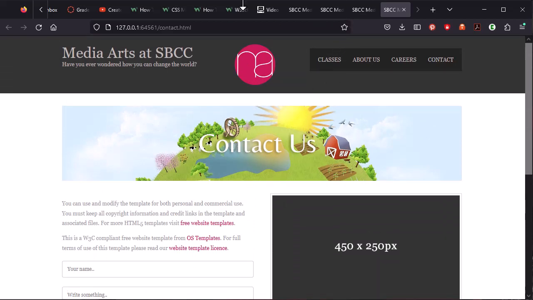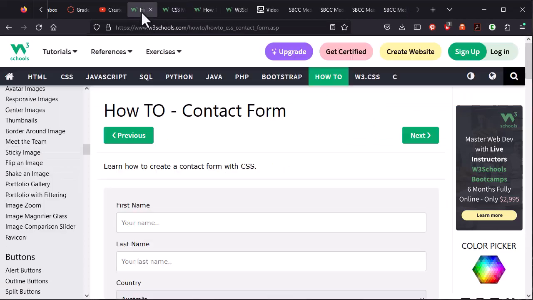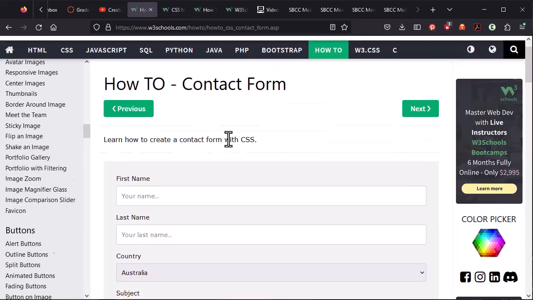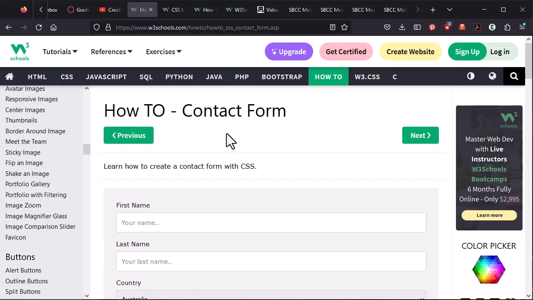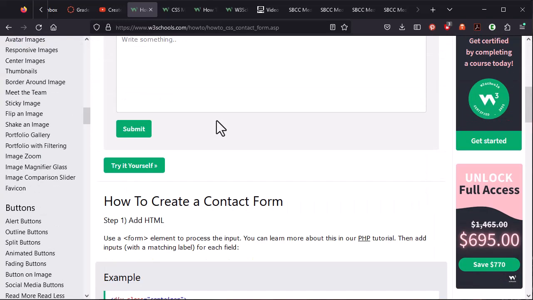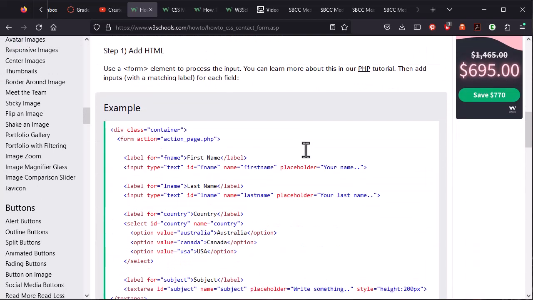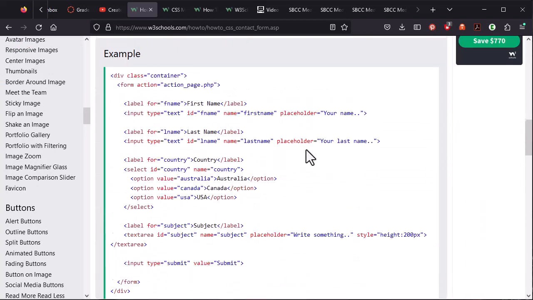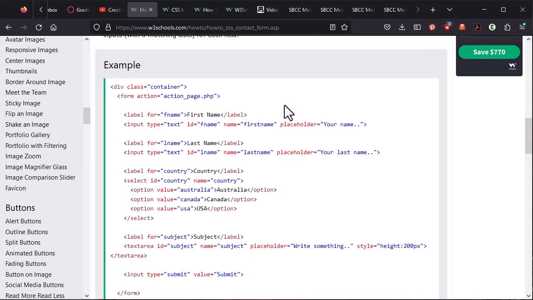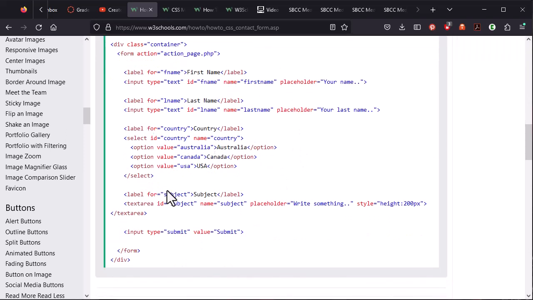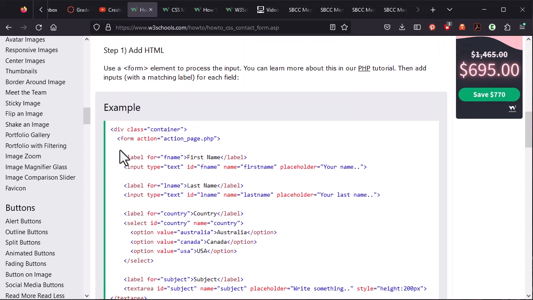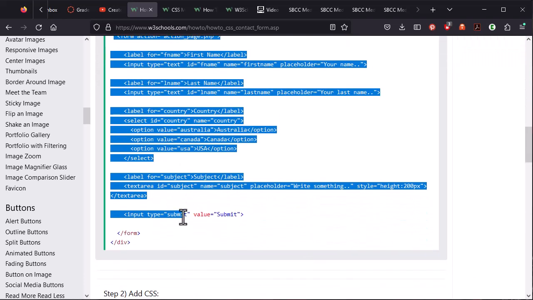So back to forms, W3 Schools again. I can do a search for how to create a contact form, and it's in W3 Schools. They already have this set up for me. They give me the code, and they show you how to do it. What I'm going to do is first set up my page, and then we can actually copy and paste this code right now. We don't need this container. We just need this form right here. And I'm going to copy this part here.